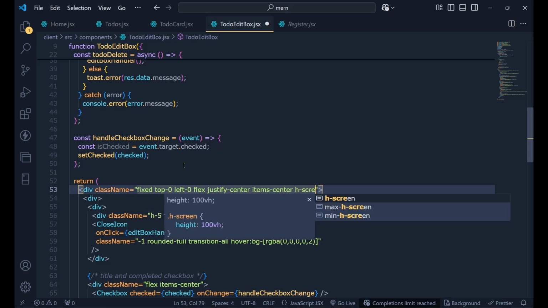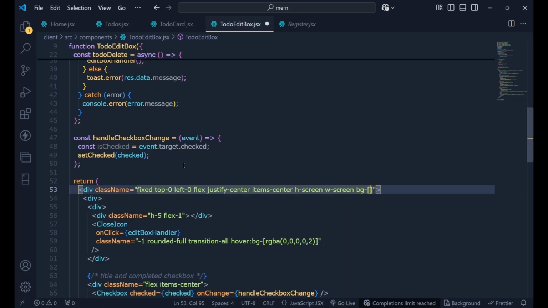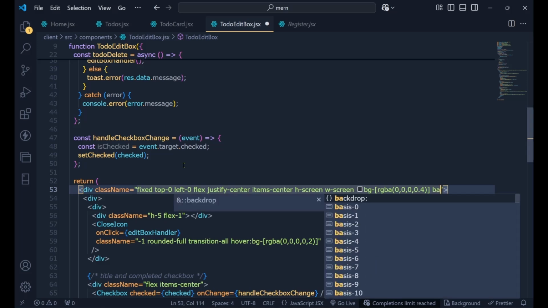Then give it a height of screen, a width of screen as well, and a background of RGBA 0, 0, 0, 0.4. This should be fine.